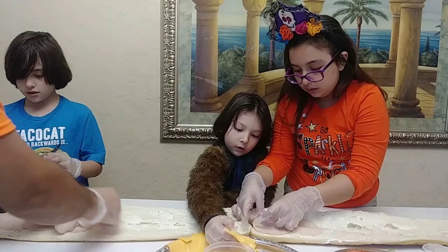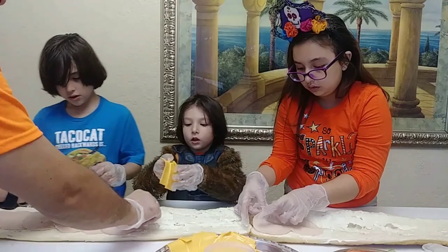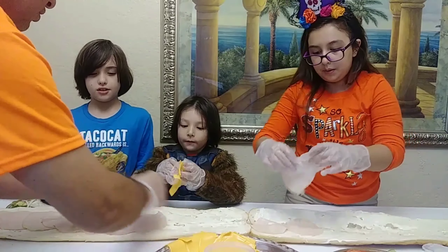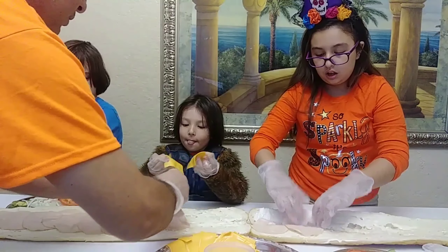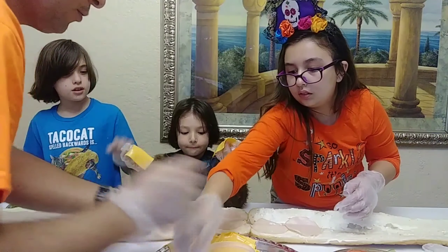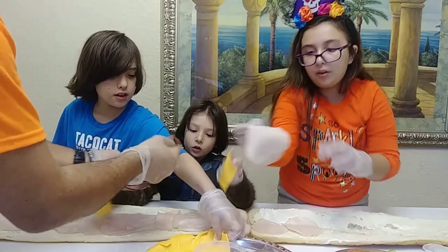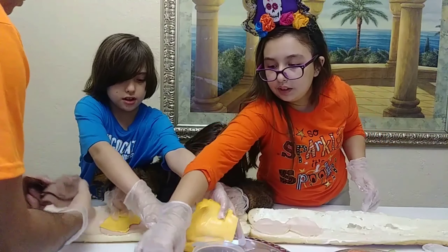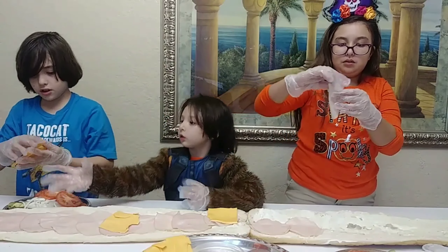Wait on that one, Brian. Jocelyn, Daddy, I have two cheese. Two cheese — we have to wait on the cheese, Gio. So we make it all red and white and cheese. You can help with the beef, Gio. Do we have to put cheese? Can I put cheese on the cheese? Yeah. The cheese first. I'm not even done with the cheese. Okay, so I did the cheese first.